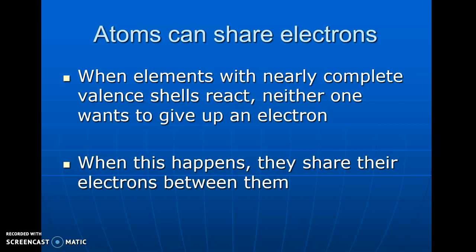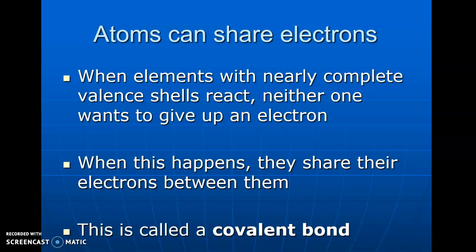So the electrons in the valence shell will be shared between the two atoms and will actually spend time kind of just floating out in the middle, and it will be as if both of them now have that electron and have a complete valence shell. That type of bond, when electrons are being shared, is called a covalent bond. And we'll spend more time on both ionic and covalent bonds in a future video.